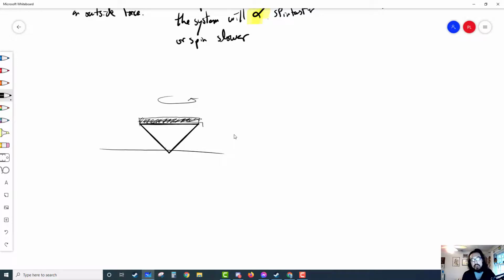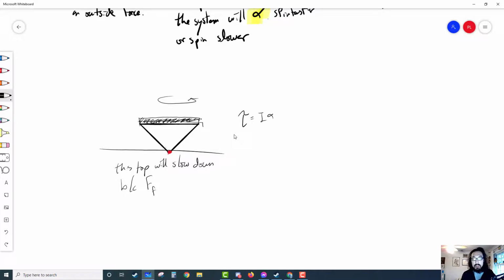Eventually, because this object is making contact with the ground right there, I'll put a little red mark right there, this top will slow down. If I were to ask you why it slows down, a very common, very popular answer is because of the force of friction. And I would say very good. And so we can describe it using this equation.